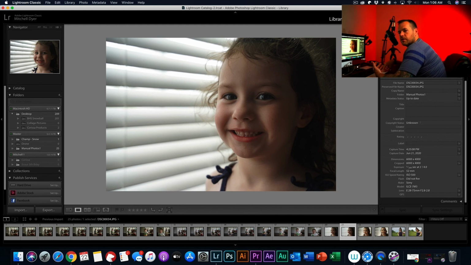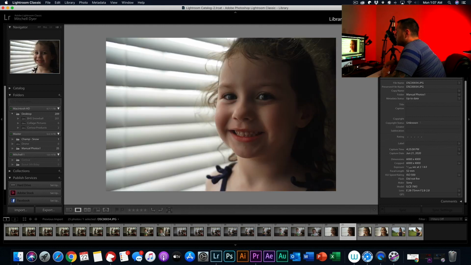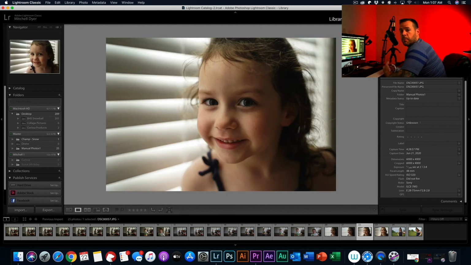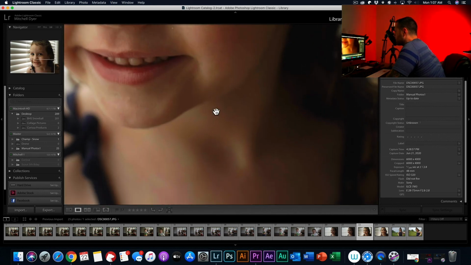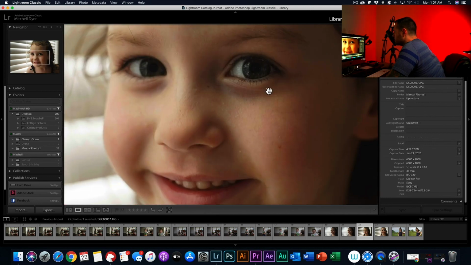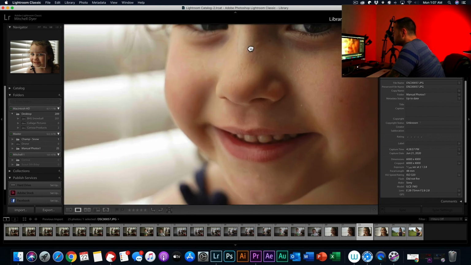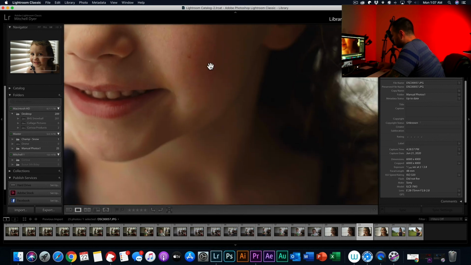Because once you see the manual one, you may say, well, that automatic wasn't as great as I thought it was. I thought that was a great picture. You know, that happens all the time. And look at that. So the one thing that pops out to me here is undoubtedly the skin tones. Okay, look at this skin tone here. This looks like a much more natural skin. The focus is pretty much the same, but the skin looks so much more natural.